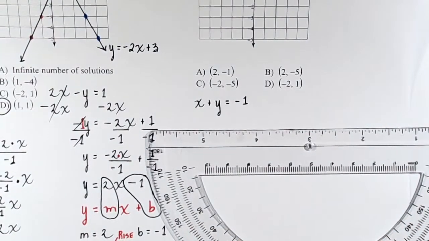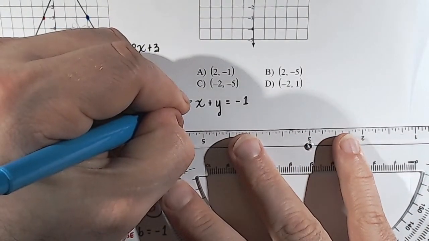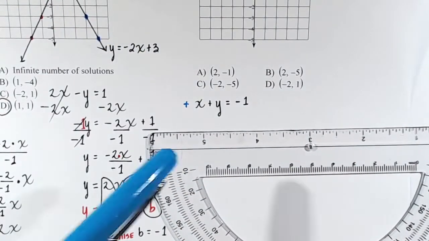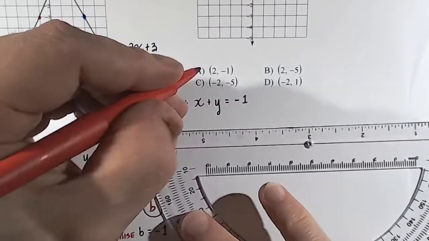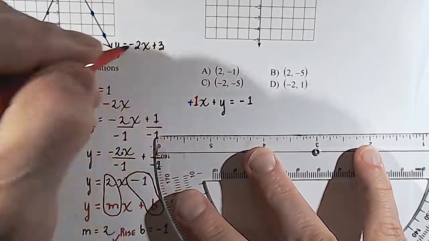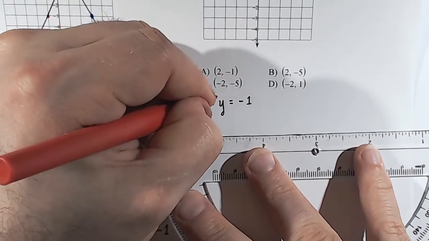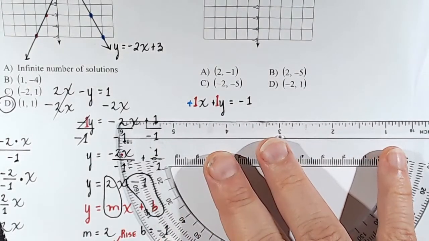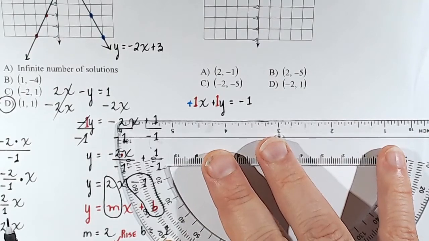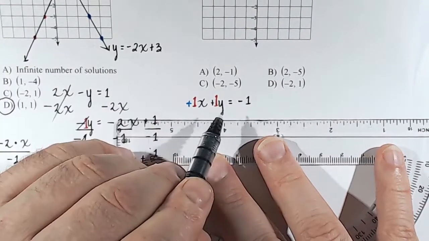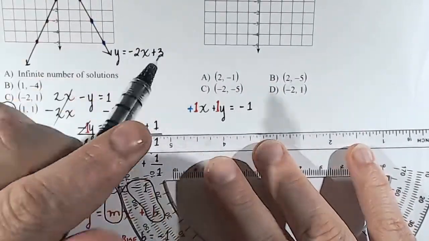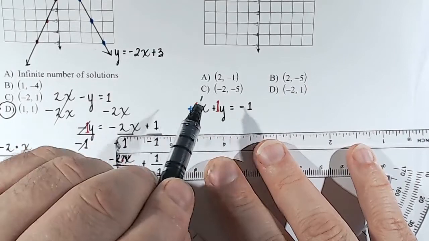Now, how do you know what to do? Let's put in some information. We know that x is positive x because there's no negative sign, and we know that there's a 1 hiding in front of that x, and there's also a 1 hiding in front of that y. So that's all the hidden information. Maybe this helps make it easier for you to see what we should do first. I want y to stay by itself on the left side of the equation, so I don't want to touch y. So I want to get rid of this plus 1x.